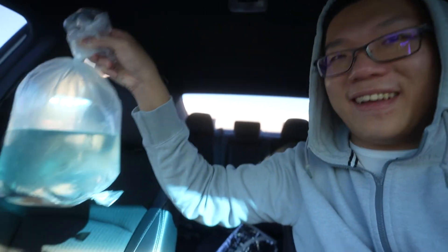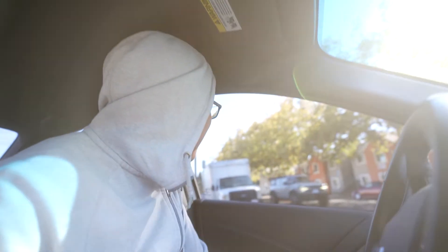Alright guys, it's Tuesday now. Went ahead and picked up the fish — check this out, it's insane. My guy hit me up earlier this morning, sent me a picture, and said there was a big selection to choose from. He went ahead and handpicked me a gulper cat. He took my goldfish, took care of them, hooked me up with the cat — I really appreciate that. If you guys are ever in the Bay and want to check out a local fish store, Superway Aquarium is it. We're on the way back right now and I think the gulper's been in the bag this whole time, so I'm gonna rush this fish into my tank.